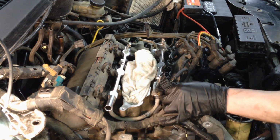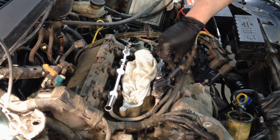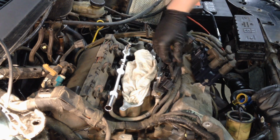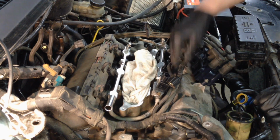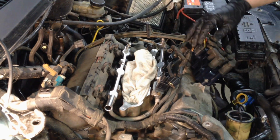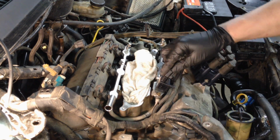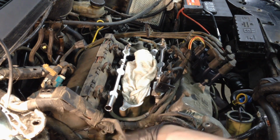Then we'll come around to this side and do the injectors on this side too. Retainer right there. Coil, pigtail right here. Get that in there. We'll get our capacitor out of the way until the upper intake's on. Let's do the fuel rail pressure sensor. Make sure this is all laying in here right.